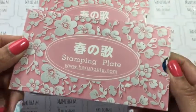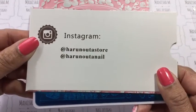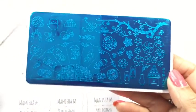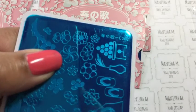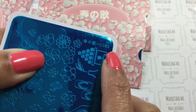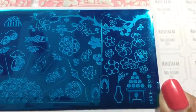So like usual, they come in a cardboard sleeve. They're quite pretty, a really nice, cute floral design on that side. And then on the back, it's actually got their information on how to contact them. And so this is the first plate I ordered. So this one, the plate number is, and I'm not sure what that says there, but it's L002. And that's just really full of cute flowers.